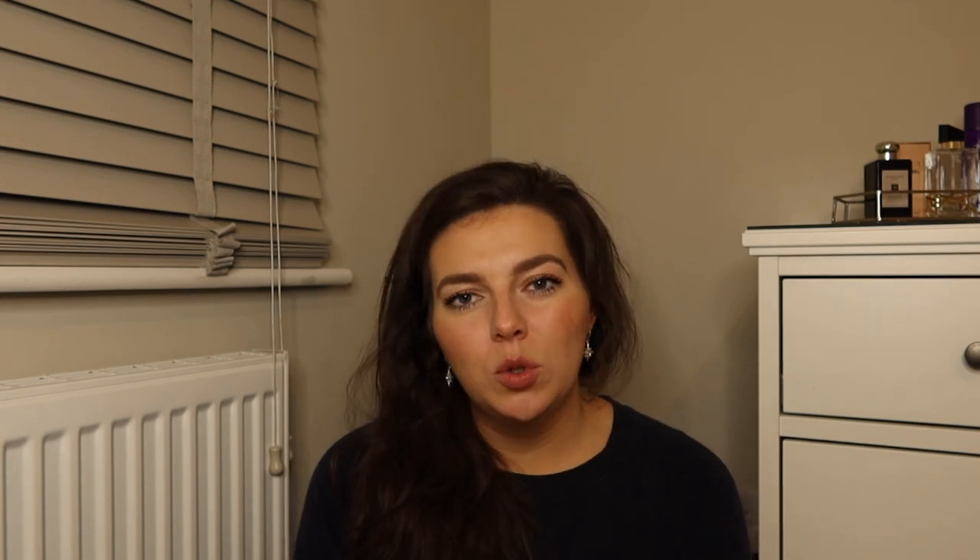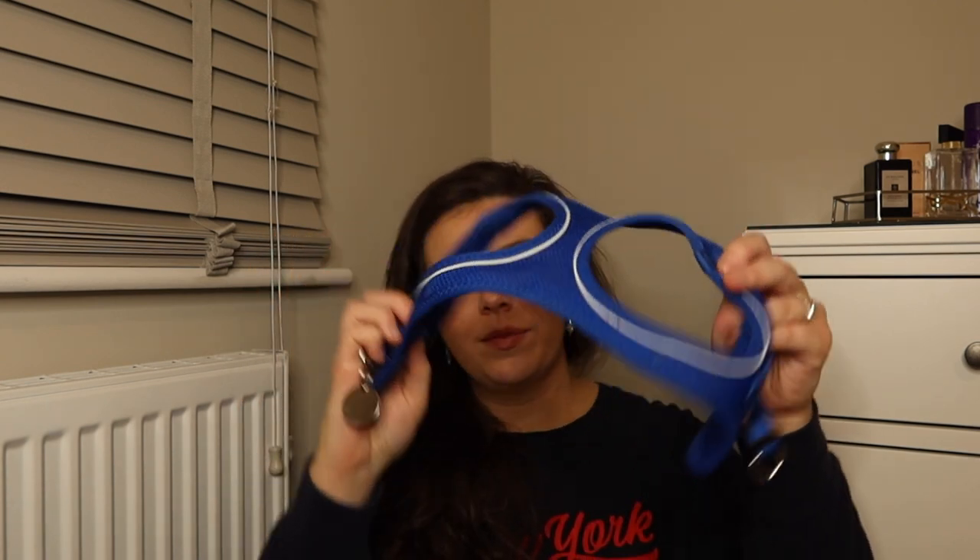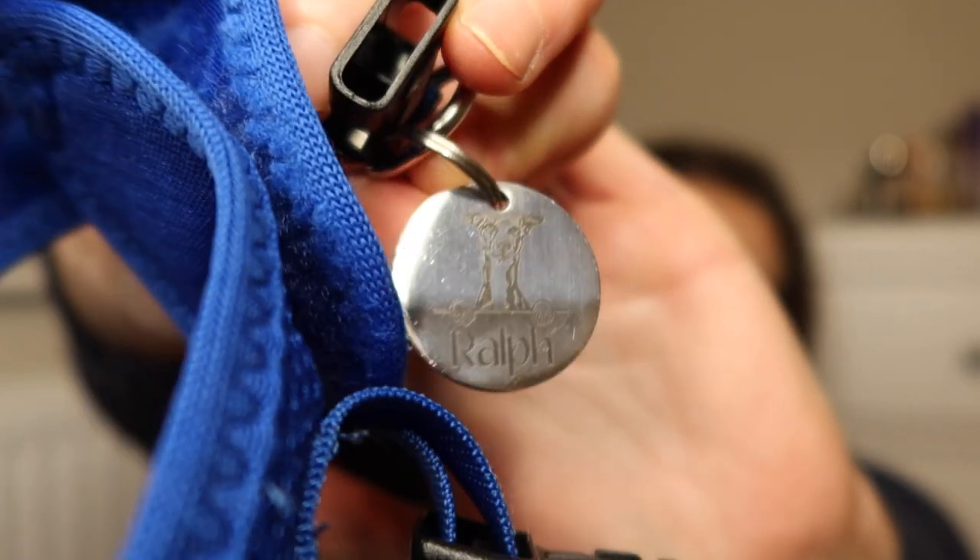Of course this is something we leave in the car — we wouldn't be carrying this around in the bag, but we've got it on hand for him to have his lunch. The next couple of essentials for his walks are his harness, his lead and his little coat. This is the harness we have for him — it's from Pets at Home, size small. He's had this since he was about 12 weeks and it still fits him at 16 weeks, so that's come in really handy. We also recently bought him his name tag — he's got his name on it, a little picture of a Whippet, and then our address and number on the back.